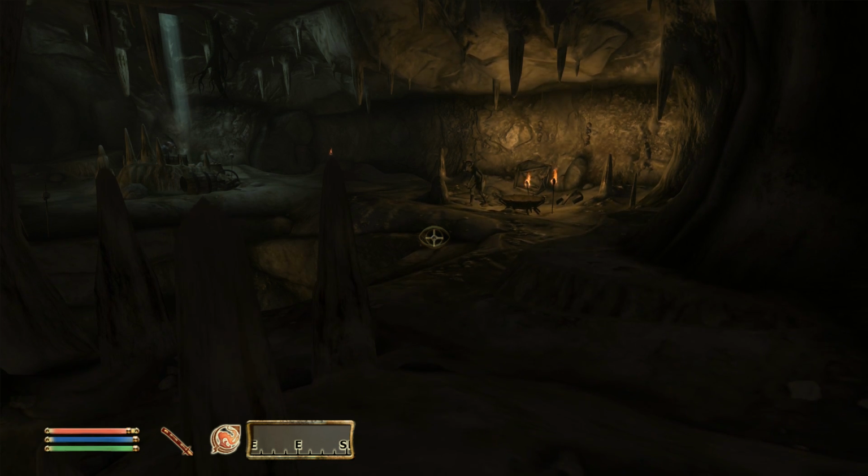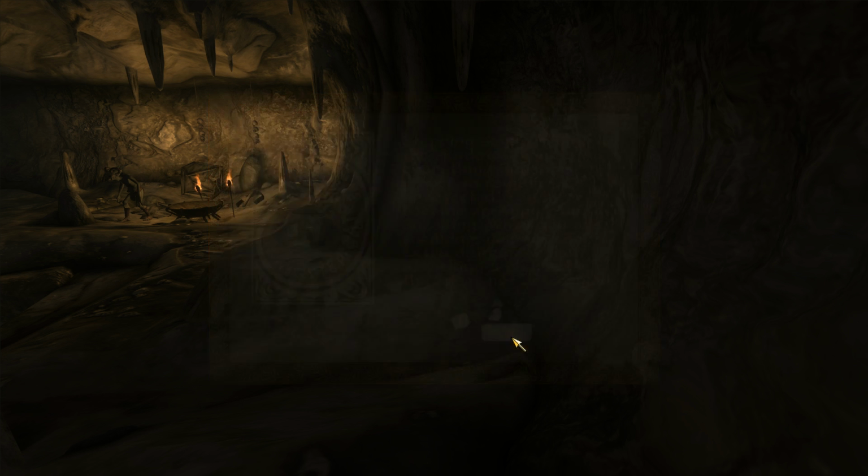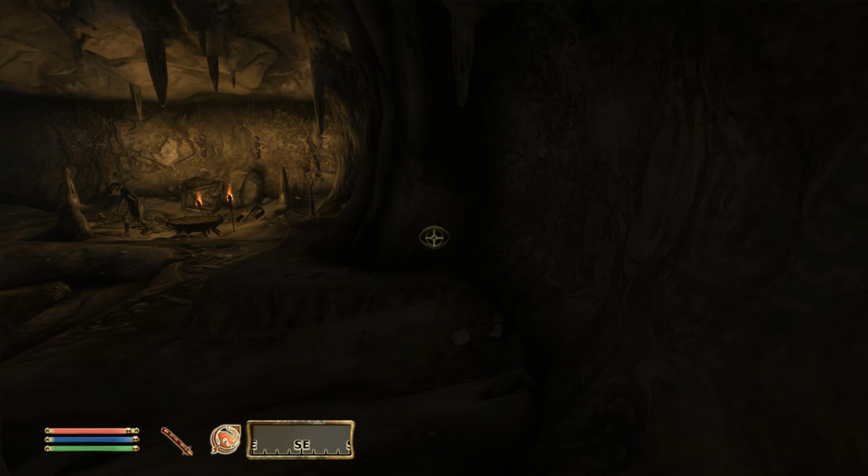Get the first perk. Almost there. Almost. Oh, there it is. Awesome. Alright, sneak skill increase. Stepping softly, hiding in the shadows. You do everything in your power to remain undetected. You have become an apprentice of sneaking. When you are sneaking, you now do extra damage while attacking a character that does not detect you. I don't know the exact statistics of that. Oh, cool. I never noticed. The lizard's eyes are like a crescent moon there. Why is a lizard the symbol of sneaking anyways?